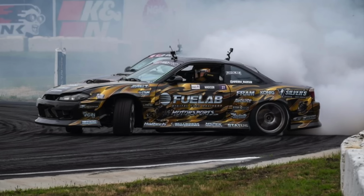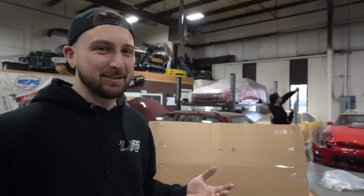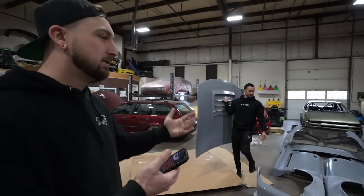My boy Derek Madison's on Super Doof, but he has the M-Spec kit, which is like carbon. Because Derek's fancy and whatever, Derek. Whatever, Derek. There's a lot of pro cars to do.